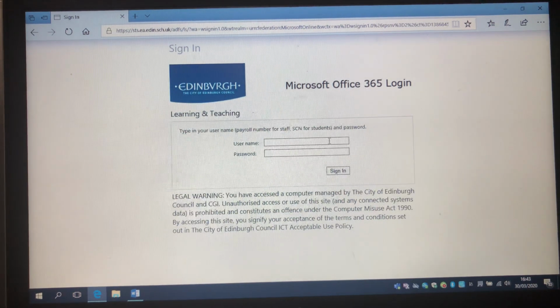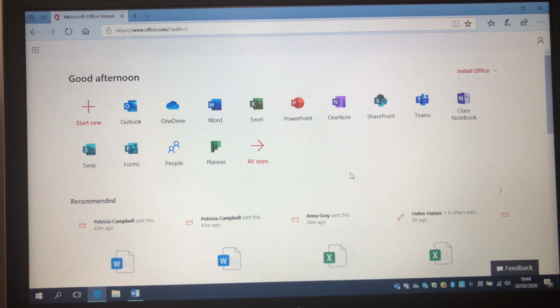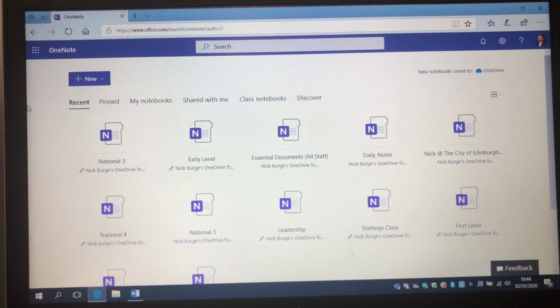So I'm not going to be asked for that, I just have to put a login username and my password, and then that will take me to, see there's an example there, that's what it should look like, and that's going to take me straight into my Office 365 suite where I'll see all the different utilities that are available to us in Office 365, and we want to access OneNote here. So we click on the button OneNote and it takes us into all the files in OneNote that we have access to.